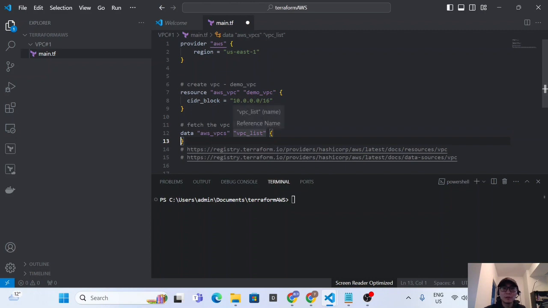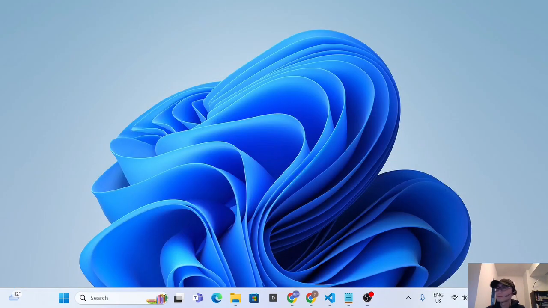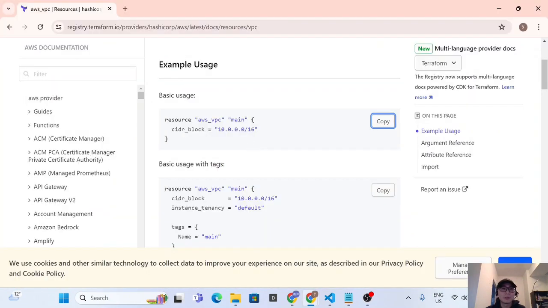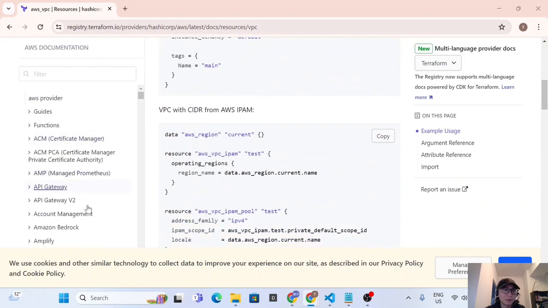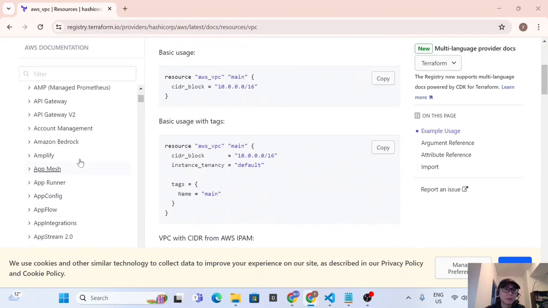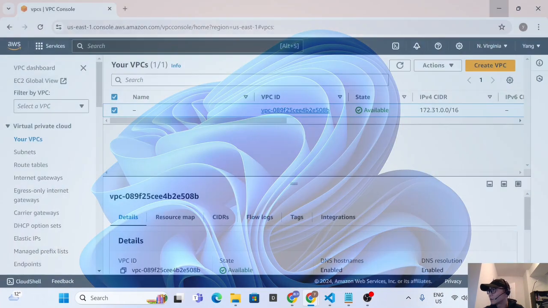for this one we also have another documentation. Yeah, this one is for the AWS VPC, and another documentation will be under, let me see where I put.